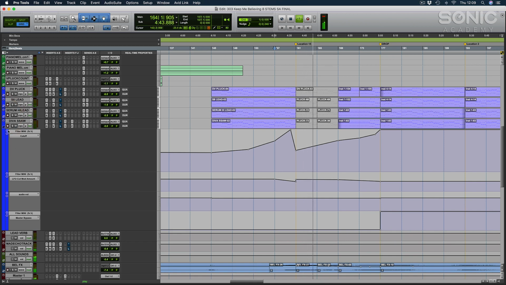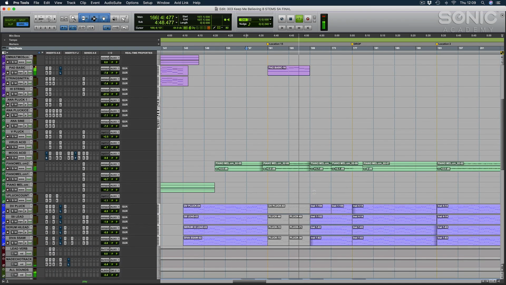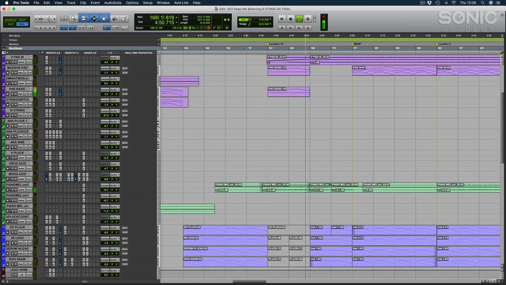And then here we head into the build-up. Bring back the piano, counter line, counter melody there.